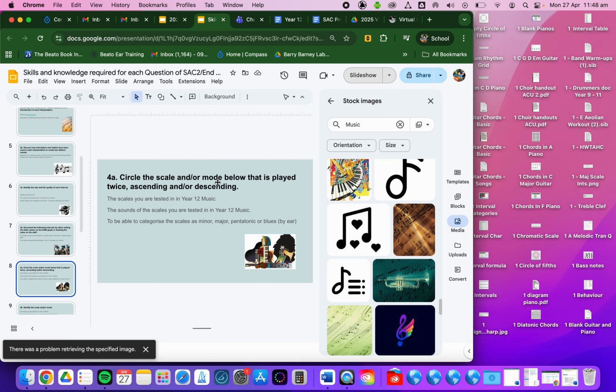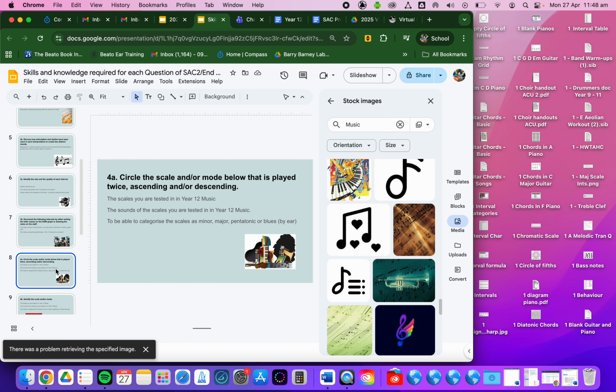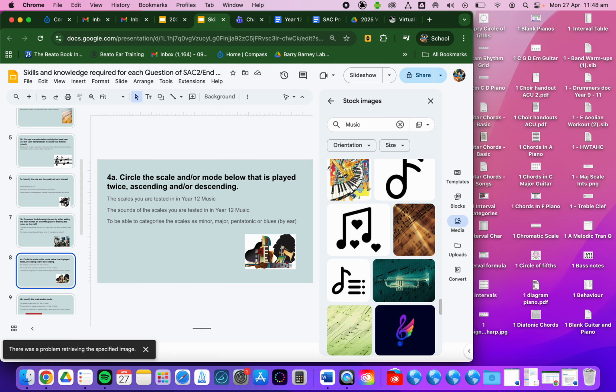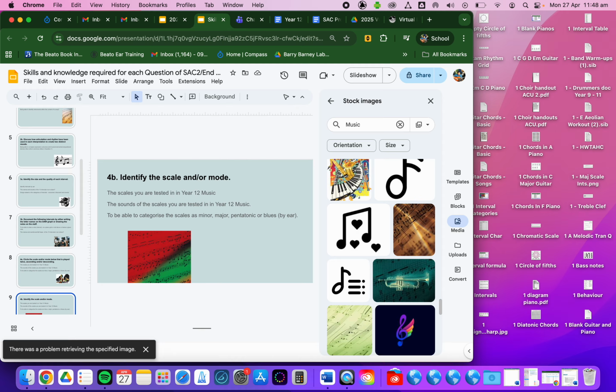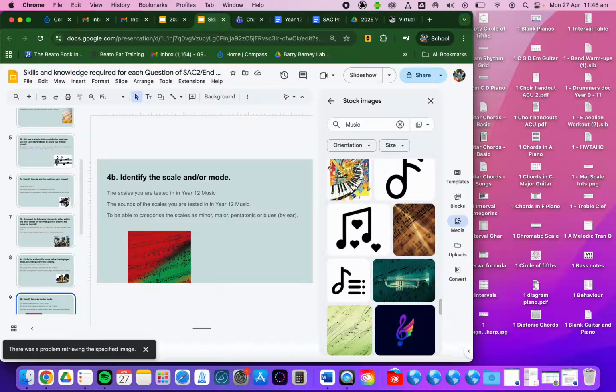All right, so continuing on. 4B. Same deal. I believe this was a similar question. So one was multiple choice and one was not multiple choice. 4A had 3 multiple choice questions and 4B had no multiple choice, the same question. So what is this scale just played orally? And as I've said in class, we have to start getting used to them going backwards, descending. That is much more challenging, I think. So that is question 4.